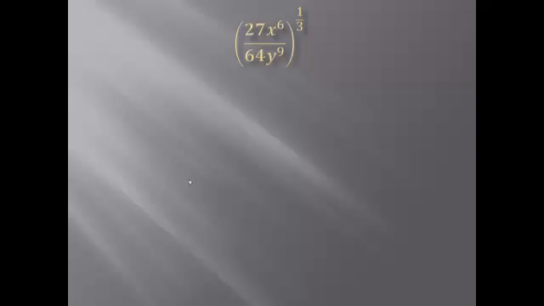Now when you're dealing with fractional exponents, I think you will find it helpful to convert your numbers into whatever they are, perfect squares or perfect cubes. For example, 27 is equal to 3 times 3 times 3, or 3 to the third power, and 64 is equal to 4 times 4 times 4, or the same thing as 4 to the third power.